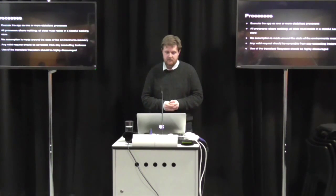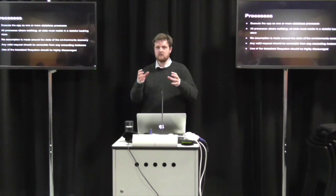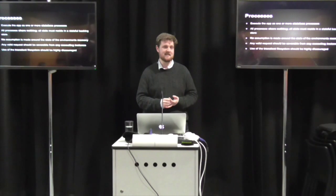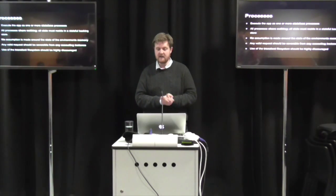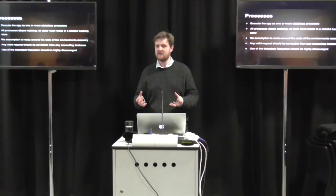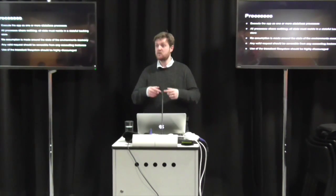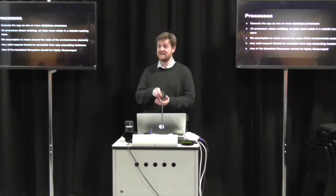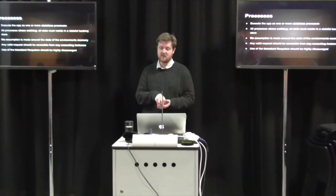The next is processes. I'm going to be fairly swift on this one, but the idea here is that every single instance of the application should be stateless. It should share nothing. Any kind of state that sits inside it should be residing in some kind of stateful backing service. There should never be any assumptions about the execution environment other than the configuration. The idea of caching something on request 1 and then expecting it to be there on request 2 means that you're anticipating that your software is going to continue to run on that box. It may well be that the next time it executes, it's been failed. The hardware might have failed, the process might have failed, it may have been brought back up again. So you can't make those assumptions.